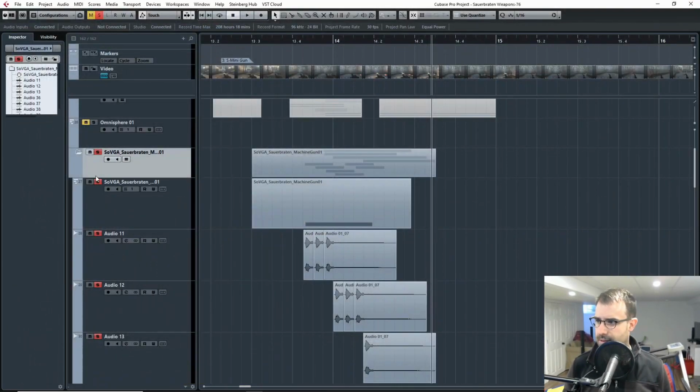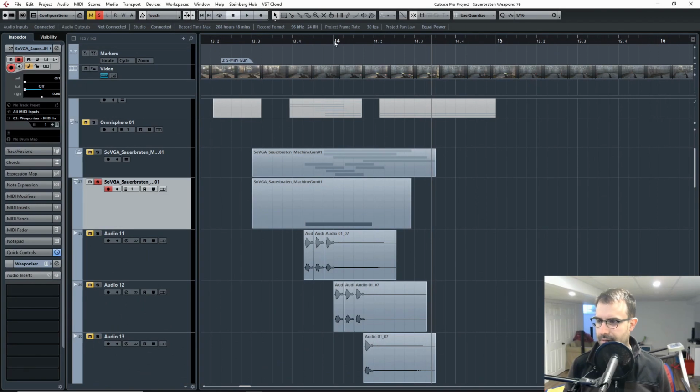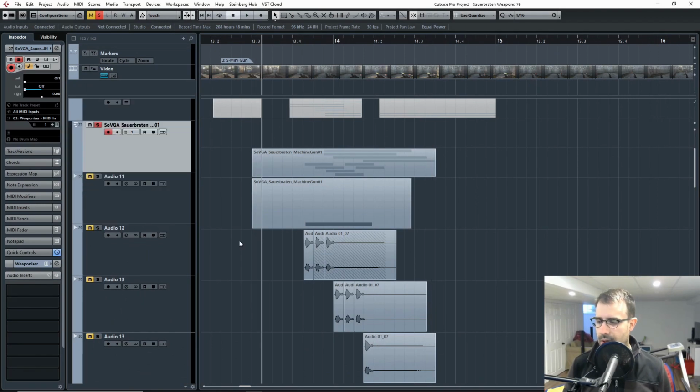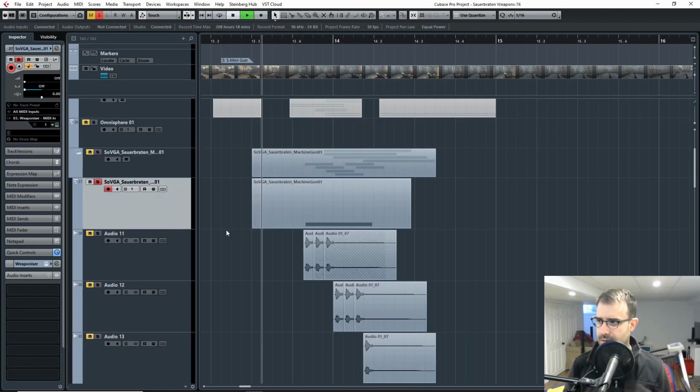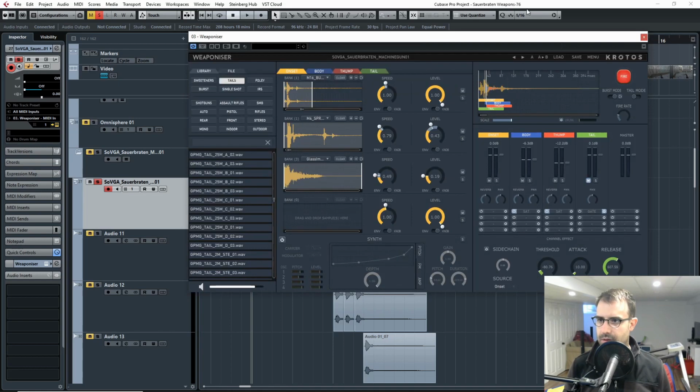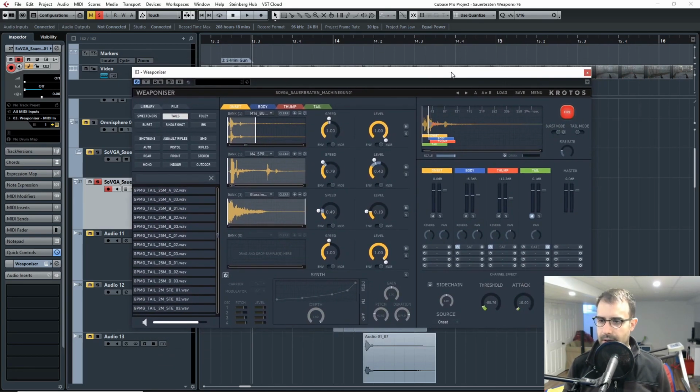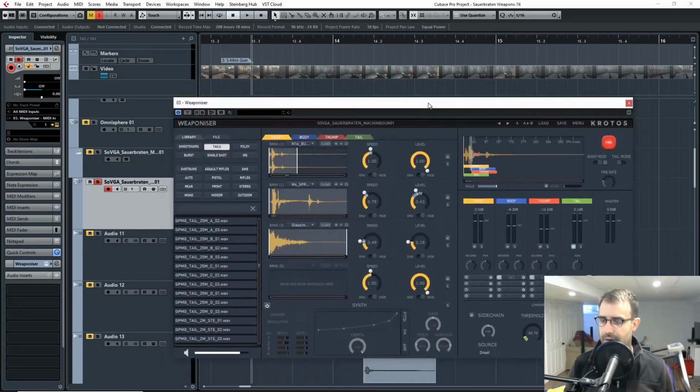Anyways, so this is the sound. There's a few different layers, so why don't we have a listen to them one at a time and see what I used. So to start off this sound, I think I used this layer. So this is just Weaponizer by Krotos Audio. And this is how I started off creating this gun sound.